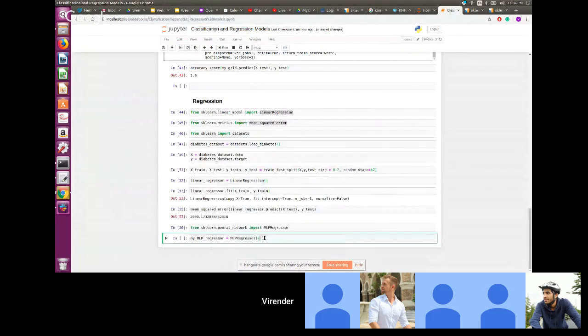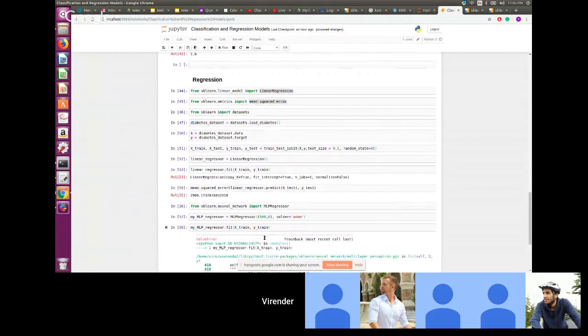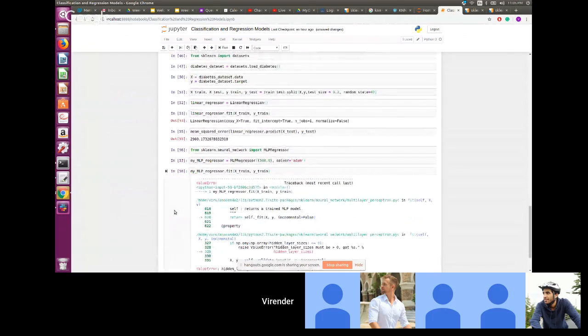Instead of 100 let's pass 500 and see how good it is. The solver we will keep the same, Adam, it is by default Adam. We do not even need to type it here. Now comes the training part. I just do my MLP regressor dot fit X train, y train. Yeah, let's see. Okay, so it has some error.